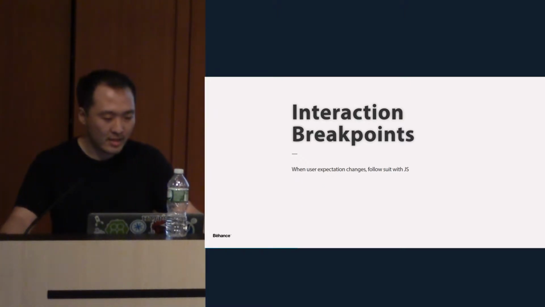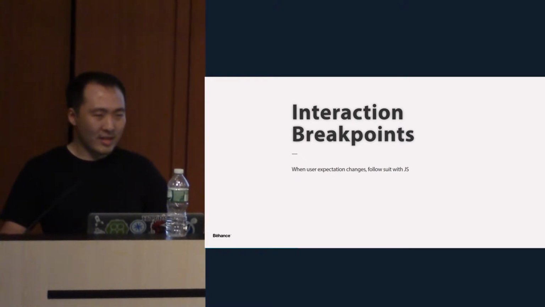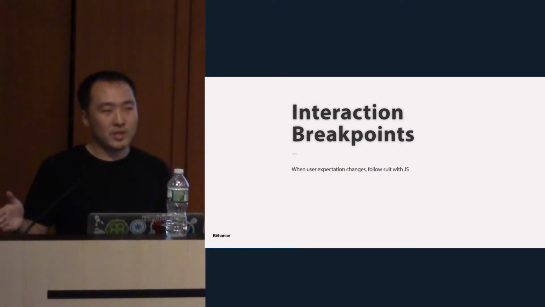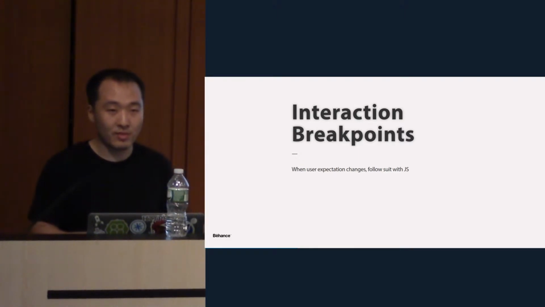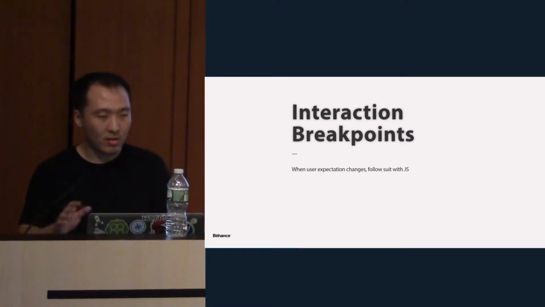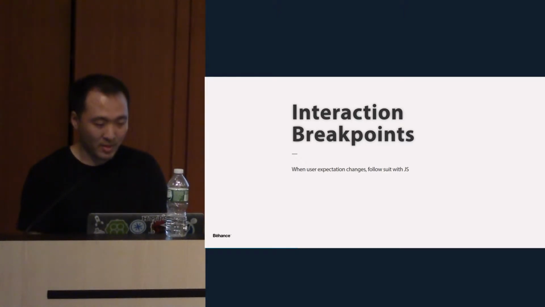The best thing we have is an interaction breakpoint. All an interaction breakpoint is, is that we are separating logically what CSS sees as breakpoints from what JavaScript sees as breakpoints. In the CSS world, it's way more concerned about display. In the JavaScript world, we're less concerned about display and more concerned about at what points in the page I need to start behaving differently so that the user's interactions are consistent with what their expectation is. So when they see something different, they want to interact with it in a different way as well.